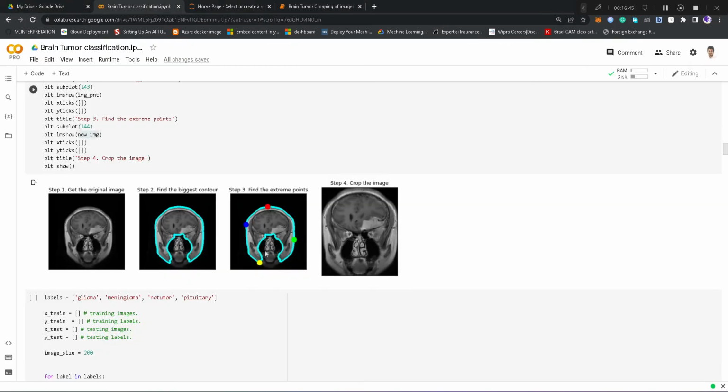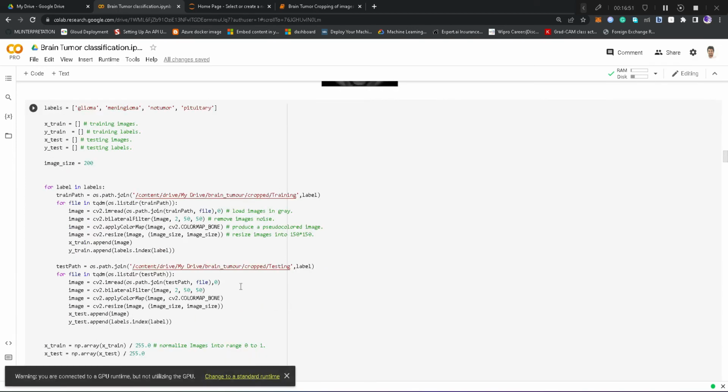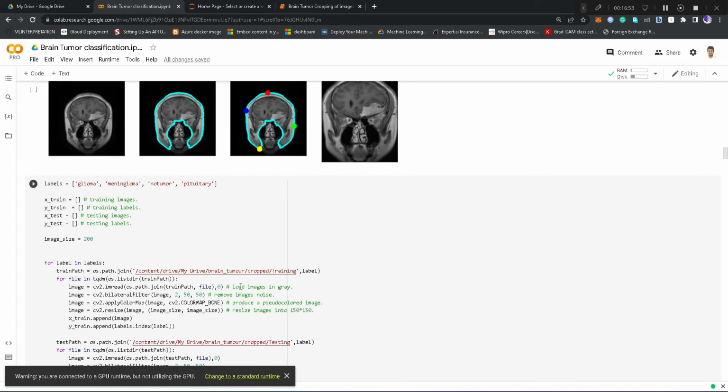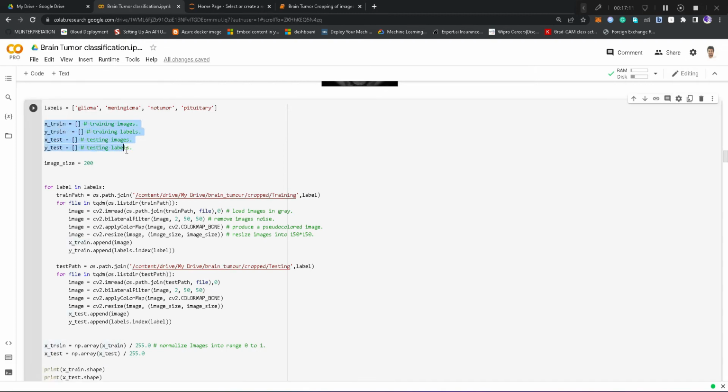Now comes another good part, that is we have to prepare the images. After getting the cropped images, you need to prepare them. So here I have mentioned all the probable labels which we need to predict, and we are also initializing four lists because we are appending files within them.